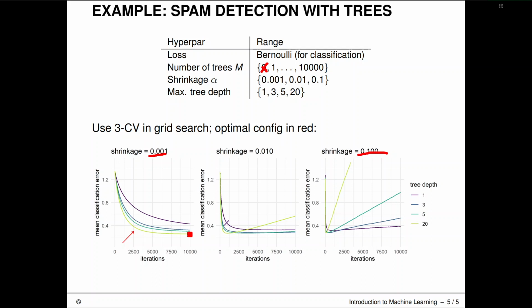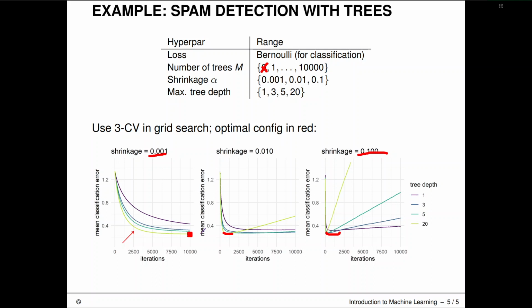So the more iterations we use, in the beginning, we go from underfitting to a better model fit. But at some point, we hit that U shape here. And then validation error goes up, because we begin to overfit while we are adding more components into our ensemble. And again, the lower our learning rate is, the later that overfitting behavior happens, and vice versa.